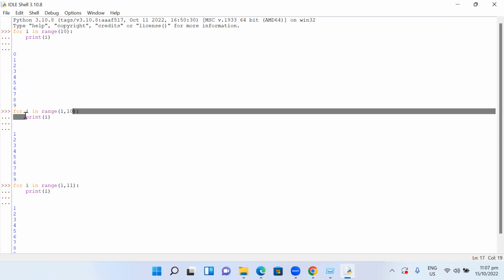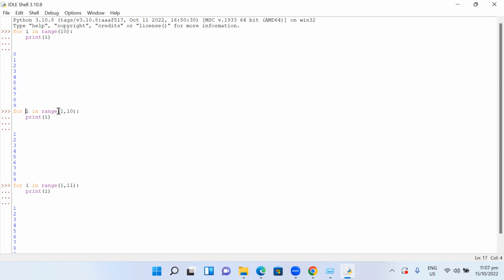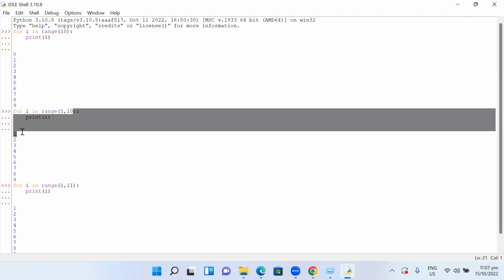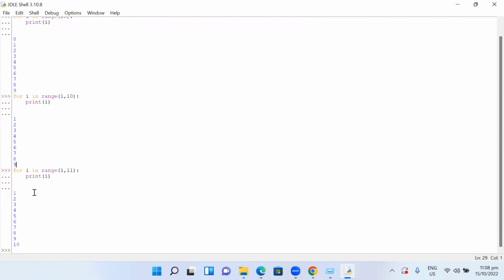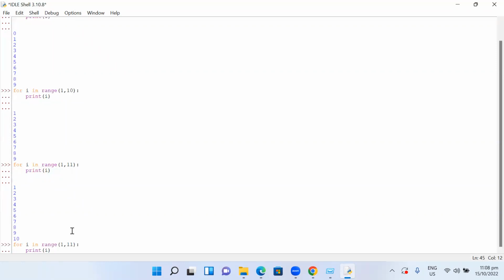Here, with i from 1 to 10, it will start from 1, and when it is 10, it will stop. That means it will go only up to 9. So if you want 10 also, you have to say 1, 11. Another parameter that can be given to the for loop is the step. You can say, please go 1 by 1. That is also a valid way.